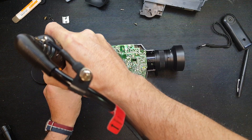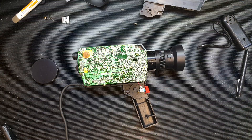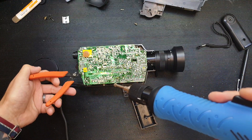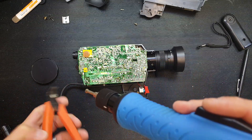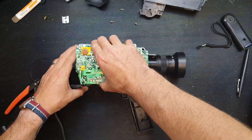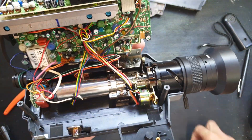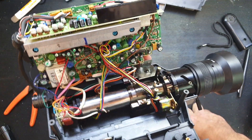It might be teaching you to suck eggs but it's a little thing I do. This screw here appears to be stripped. Another top tip: if you get a stripped screw, get a pair of side cutters underneath, grab the head, and unscrew it while pulling it out — you don't need an electric screwdriver for that. Also, of course, if you're going to be doing this, don't have it powered up, because this does use a cathode ray tube and there are potentially high voltages present. I don't see any massive capacitors that would store charge, but it's always worth leaving it for a while before stripping something like this down.